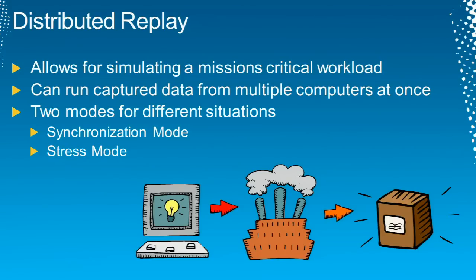So this runs in two different modes. One is called synchronization mode. One is stress mode. Synchronization mode kind of runs as your traditional workload would run in your environment. If there are wait times between commands in your trace file, those are going to be obeyed very specifically in synchronization mode. Stress mode is just going to try to beat the ever-loving snot out of your SQL Server and push it as hard as it possibly can, running real-life T-SQL against it based on what's in your workload.